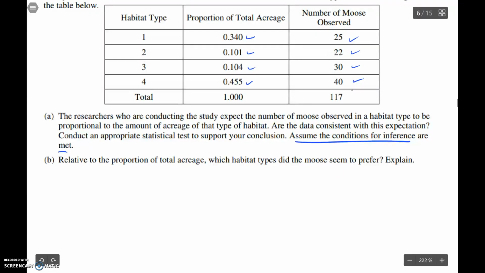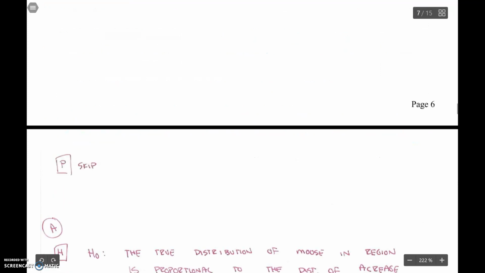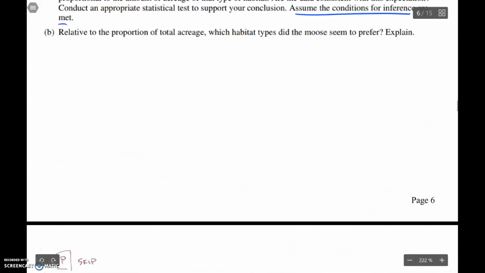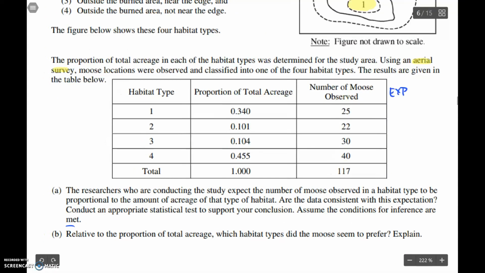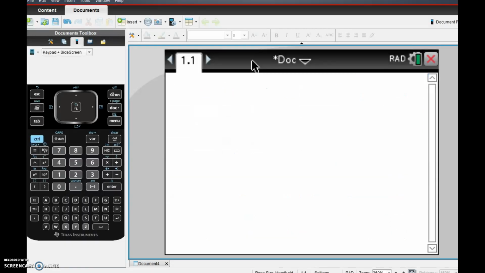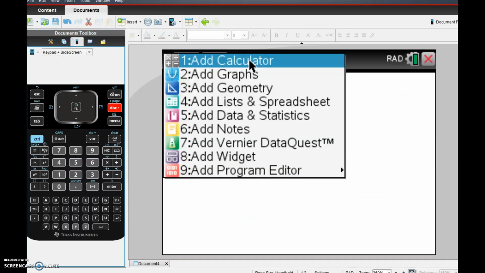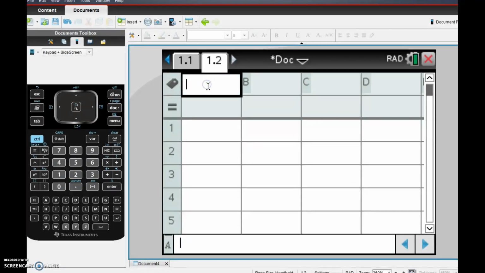All right, well, the test is actually done on the next page where I wrote it all out because I don't want to wait for you to sit here while I write it all out. But let's talk about how to get the expected counts because that is not a trivial thing, okay? We got 117 moose, and then this is the percent of the areas. So first of all, the observed counts obviously go into the observed list. That's fairly straightforward.